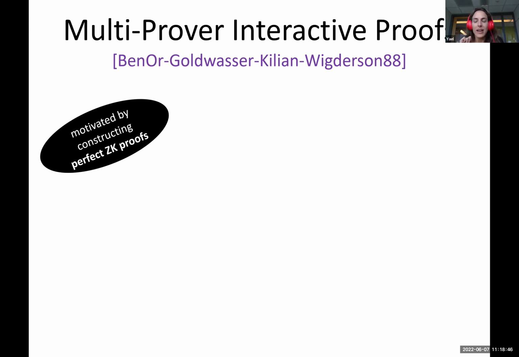Now I want to go back for a second to the notion of zero knowledge and just say, shortly after zero knowledge proofs were introduced, remember that we needed one-way functions to get zero knowledge because of the commitments? Shortly after that, they asked the question, can we get zero knowledge without any assumption? And that motivated them, because apparently you can't do it with just one prover, to consider another proof system called a multi-prover interactive proof. And again, forget about the zero knowledge, that's just the motivation. But multi-prover interactive proofs are very, very interesting.